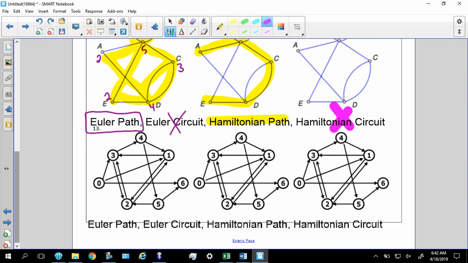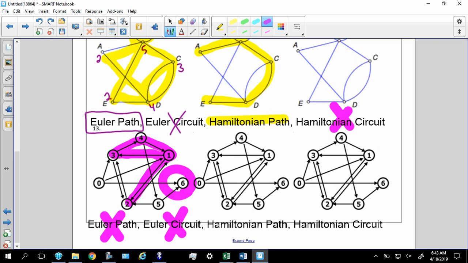All right, last one. We're dealing with arrows here. Let's see, dealing with arrows again. We're just guessing. Let's see, here, there, there, there, there. I'll go ahead and tell you. Look at 6. See how it has 2 arrows going right to it? There's no way to go to 6. So Euler's not going to work.